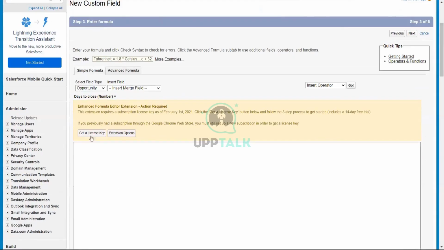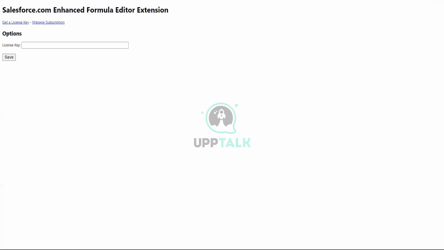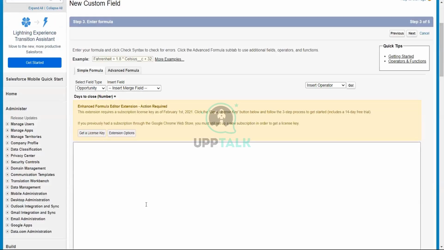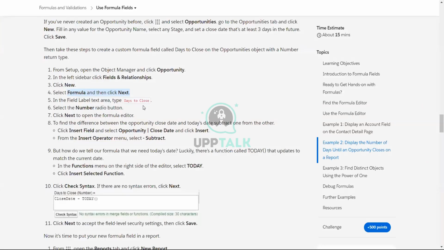After that, days to close. Click on to find the difference between the opportunity close date and today's date, the exact days, like start subtract one from the other.